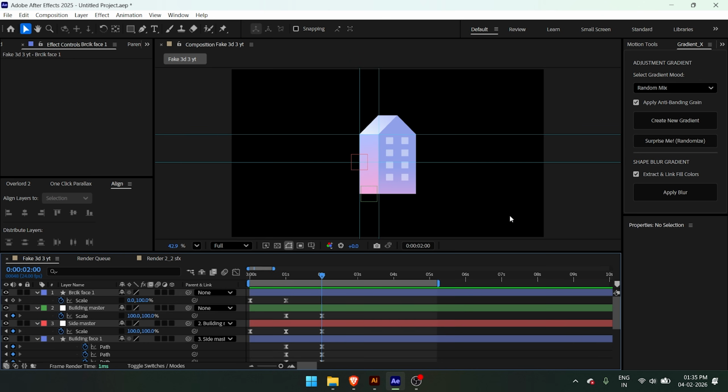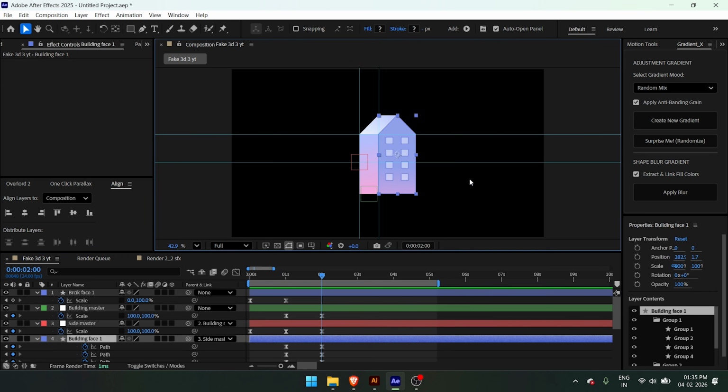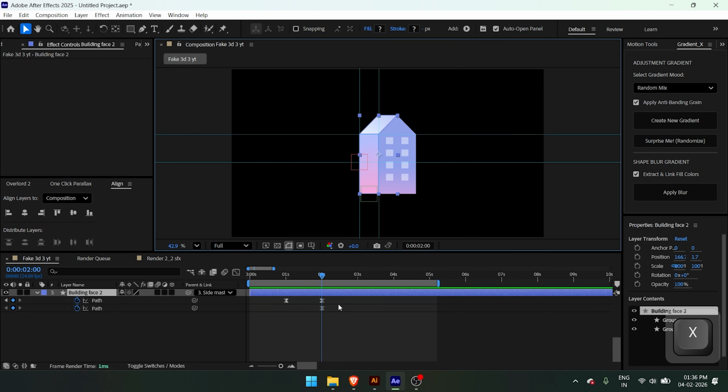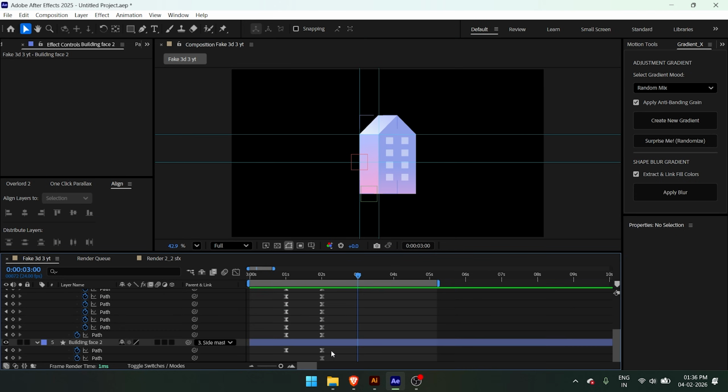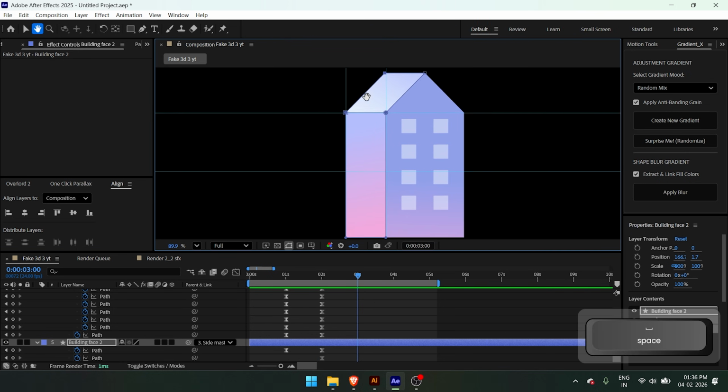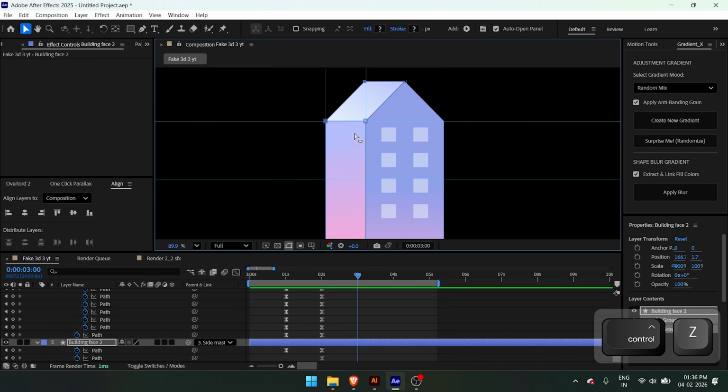Now we will transform the first phase of the building into the checklist. So let's do that. First we will select the other group, that is this one, and move the playhead to second 3. Then select the keyframes, and in the viewport select these path points like this. Then we will merge them with the other set of paths like this.